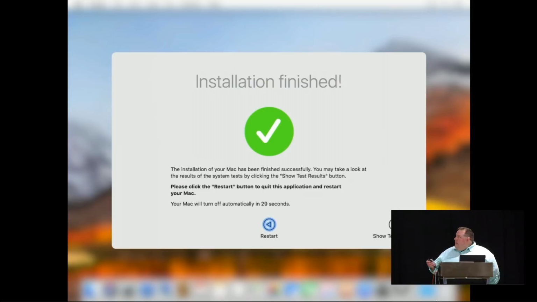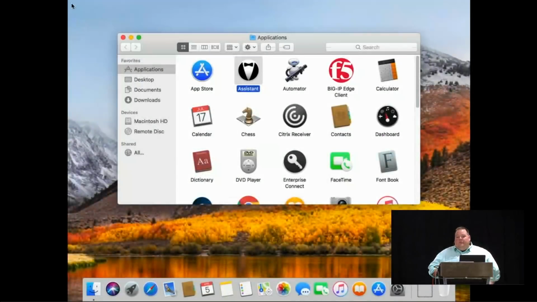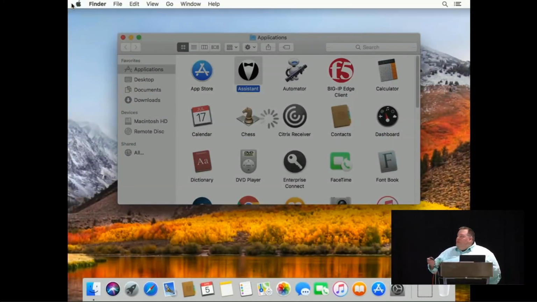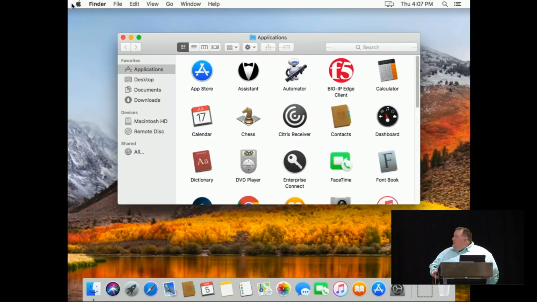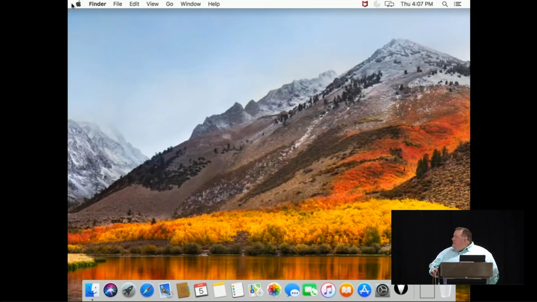And then here, we have the option of either restarting to continue the process, or it'll shut down automatically after a while. And the reason why it can shut down automatically is to help our technicians that are setting up machines, because once they start off Assistant, they can then leave it, come back to it later. If it's off, they know they can put it in a box and ship it off to whoever needs it. But in the case you chose to restart, it'll reboot, automatically log in as that user again. And once it's up, Assistant will relaunch automatically.